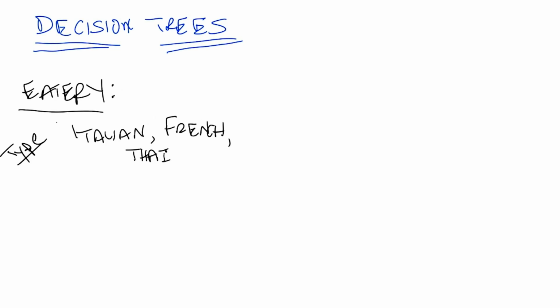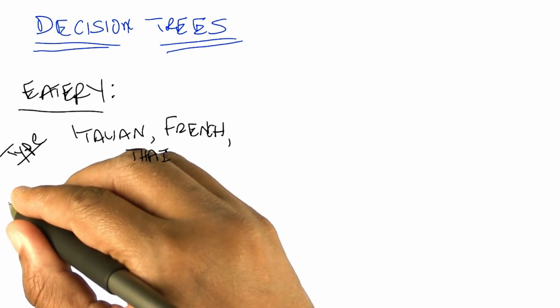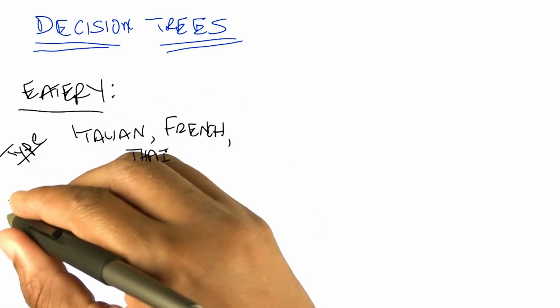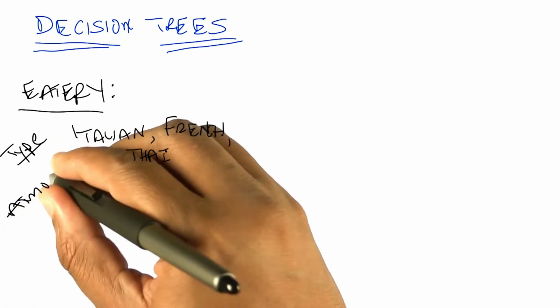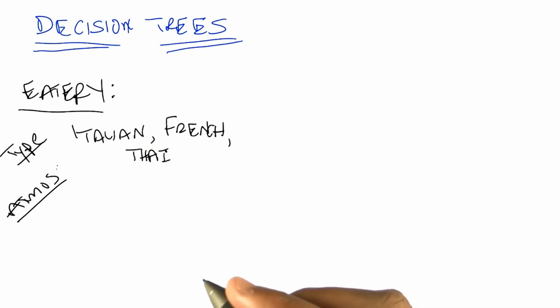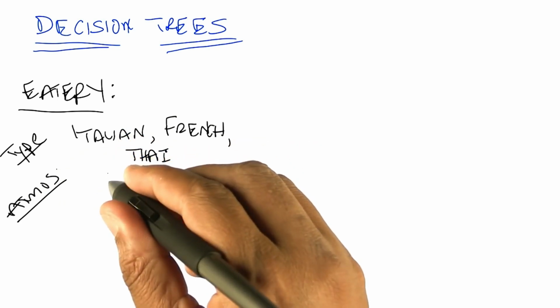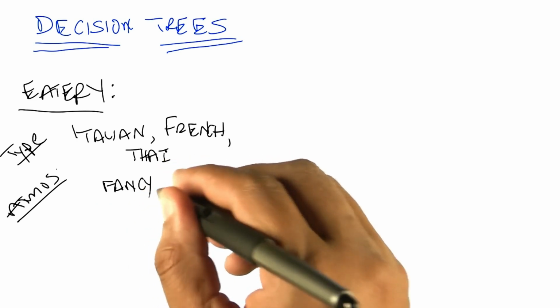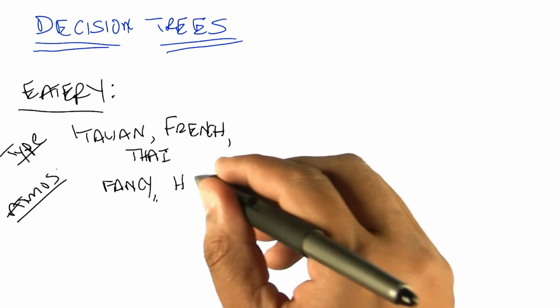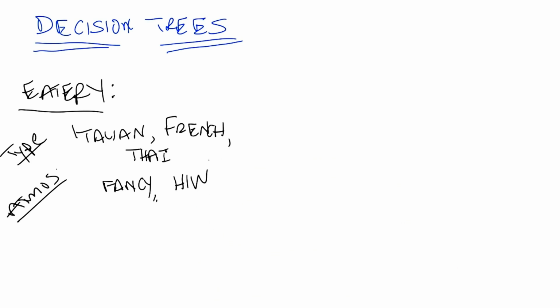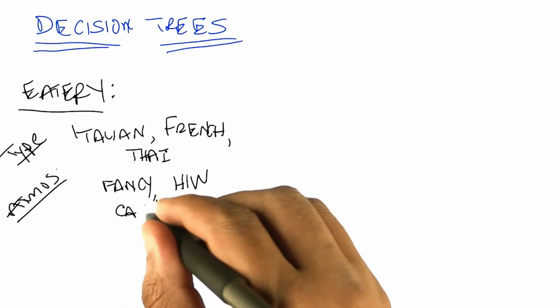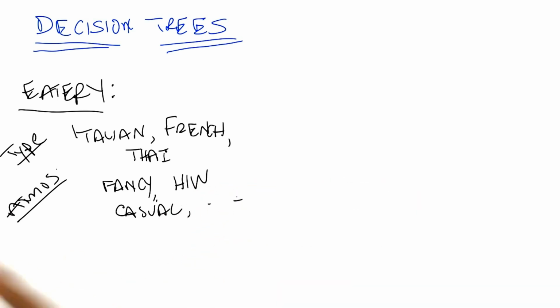Sure. How about whether it smells good? Yeah, I like cleanliness. Or you know what? Let's be nice to our eateries and let's say atmosphere. Right, because if there's no atmosphere, then it's going to be really hard to breathe. That's exactly right. So is it fancy? Is it a hole in the wall, which I'm going to spell H-I-W? Those sorts of things. Casual, I guess, is another category. And so on and so forth. You can imagine lots of things like that, but these things might matter to you on your date.